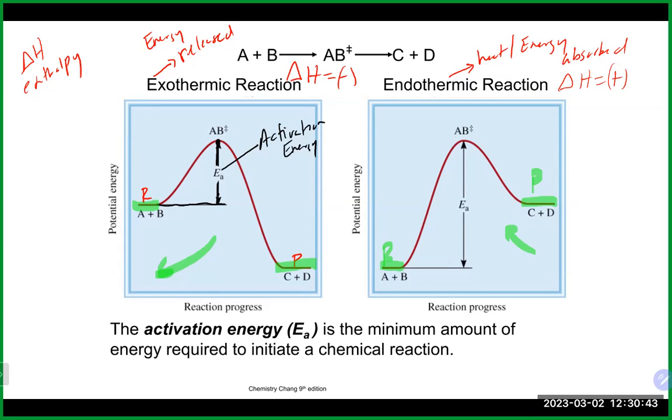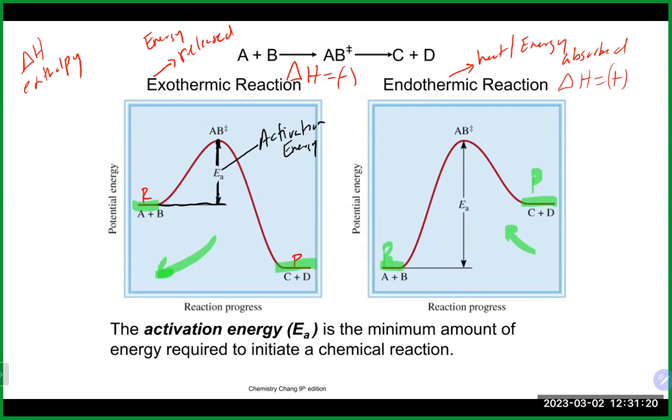There are really two things that have to happen for a reaction to take place. There has to be a collision, and there has to be the right amount of energy when they hit each other. That's going to hurt. Not all collisions actually result in products being formed. Just because two reactants bang into each other, it doesn't mean that you will get products to form. They actually have to hit each other in the right location, the active site of both of them. And they need to have that minimum amount of energy to kick everything off and get the reaction to take place. So not all reactants, when they collide, will form products.